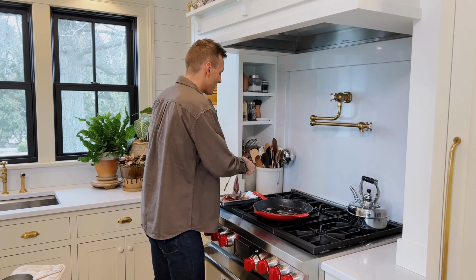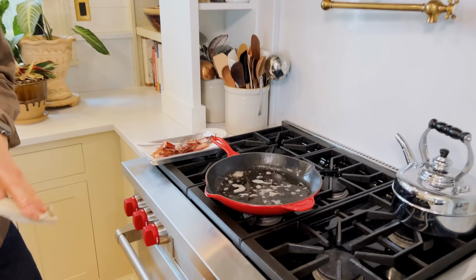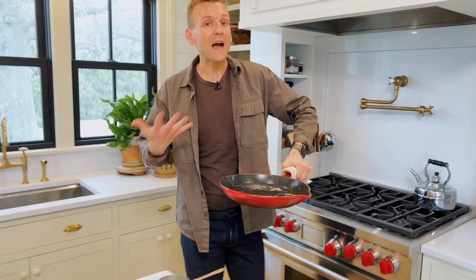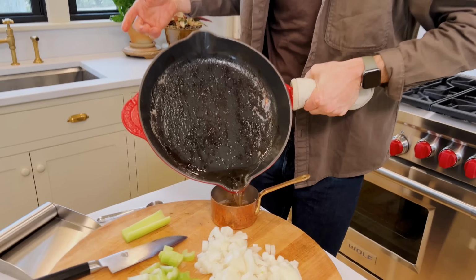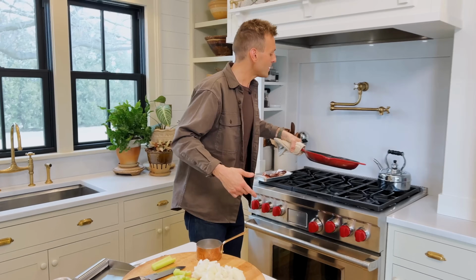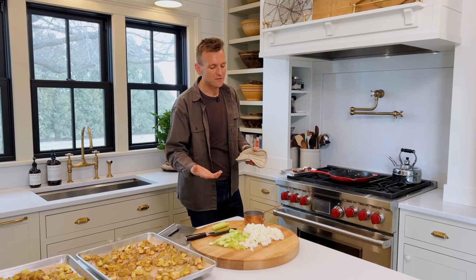So I've been browning the bacon, crisping it up, and getting all that wonderful bacon grease rendering out of the pan. So now this is gonna become the fat we use, the grease we use, the oil we use, but I wanna know how much is in there because every time you do bacon, it can be a different amount. So what we wanna do is pour it off so we can control the amount of bacon.